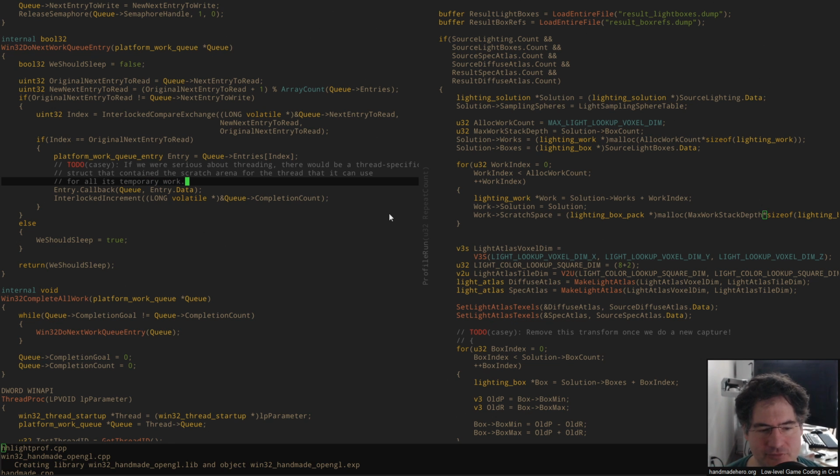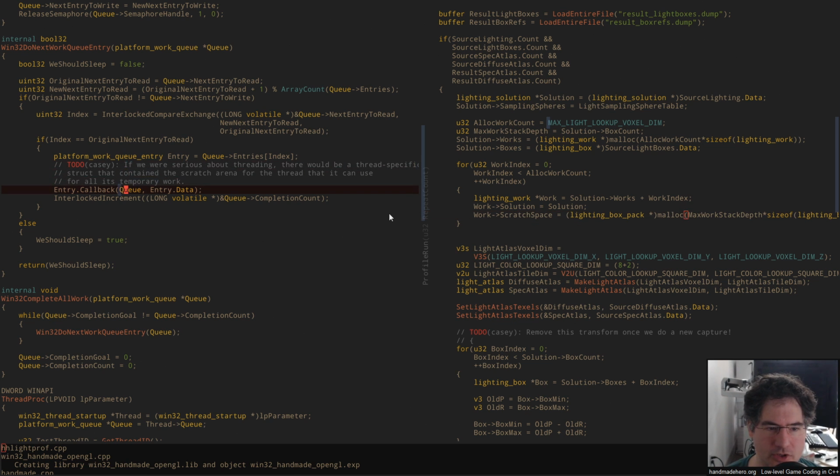And one of the things you have to remember is Handmade Hero was started, and a lot of this stuff was done, several years ago. And I've done a lot more multi-threaded programming since then. So, if it was today, this system would look a lot different because I have a lot more experience and I would not have done some of the things that I did. So, this is just experience talking, right? I can tell you, you definitely want that if you're serious about multi-threading. In Handmade Hero, we're not that serious about multi-threading. We do it to do some of the heavy lifting work, but we don't really multi-thread that much. We don't really need to.